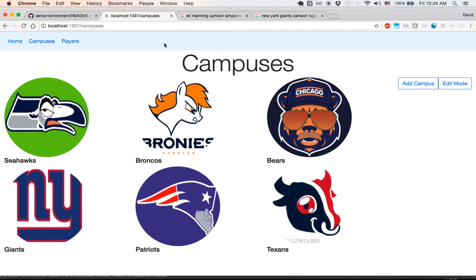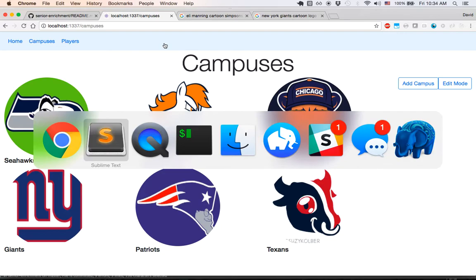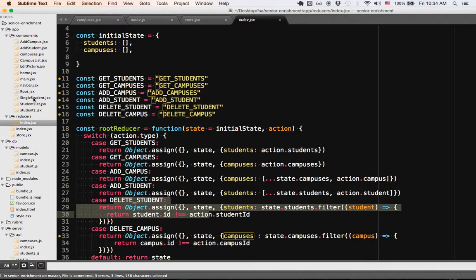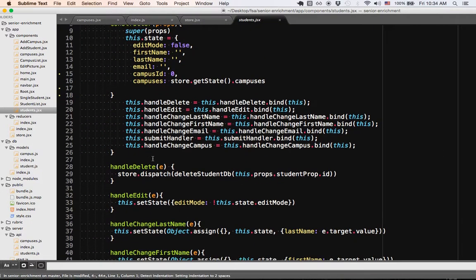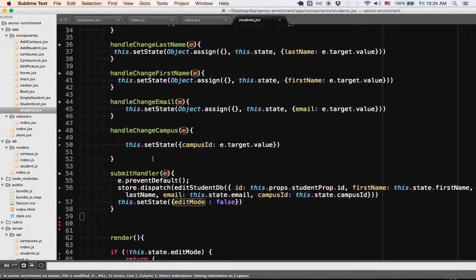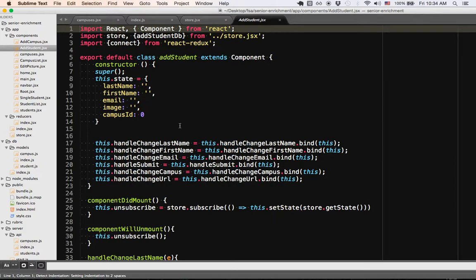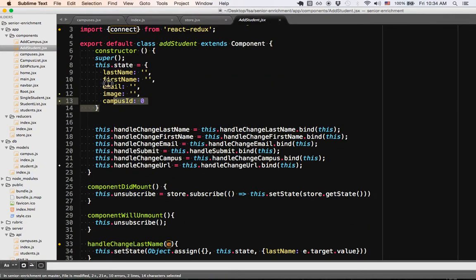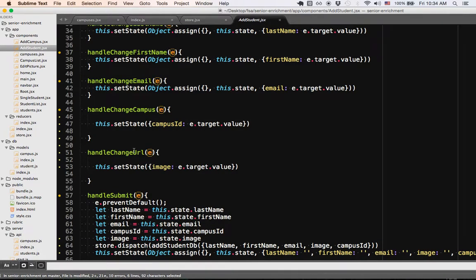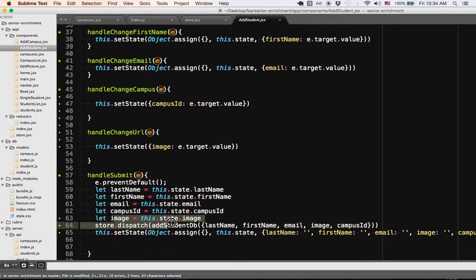And so how that works is basically we have a submit handler right here. This is for edit. This component right here, which is the add student form, has a local state. Once we press submit, that dispatches to the store the add student thunk with the student object as the argument.